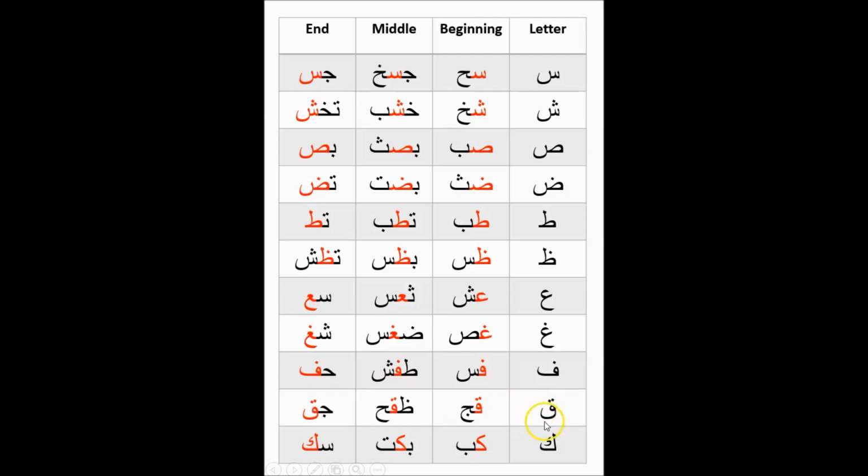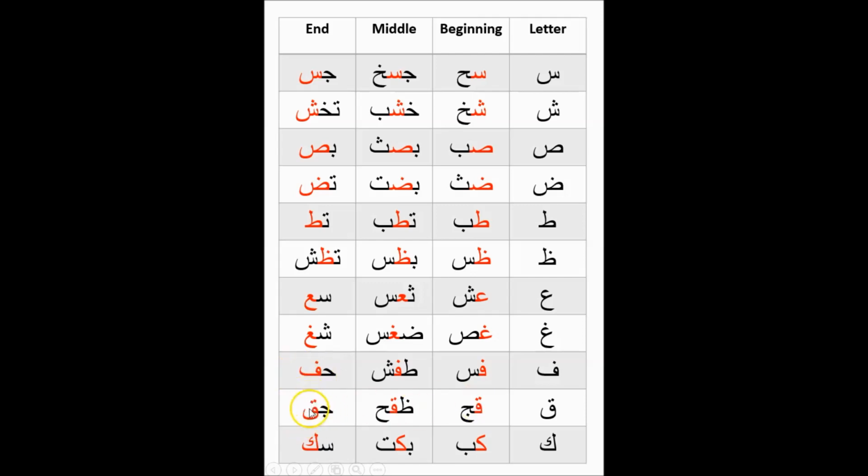The Qaf, it loses its semicircle at the bottom and has 2 dots on top. If you notice, the Qaf and the Fa look very similar. The differentiating point here is the dots. So Fa has 1 dot and Qaf has 2 dots. This is an important point to consider. In the middle, it's connected exactly like the Fa. It's got 2 dots, however. And at the end, it's in its full form and it's got 2 dots.